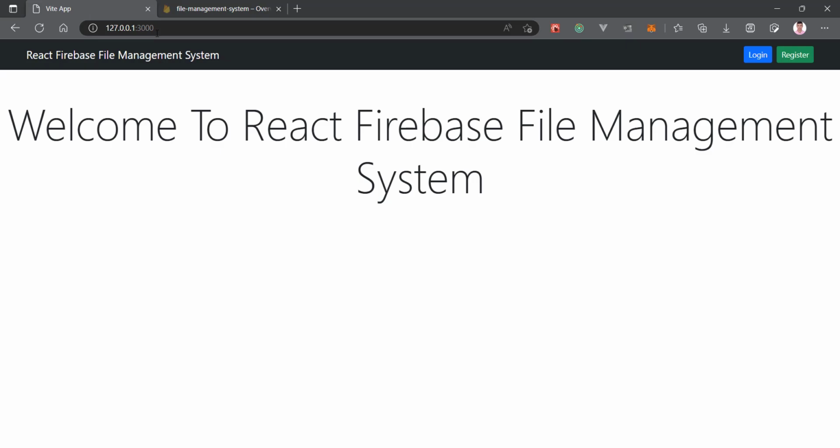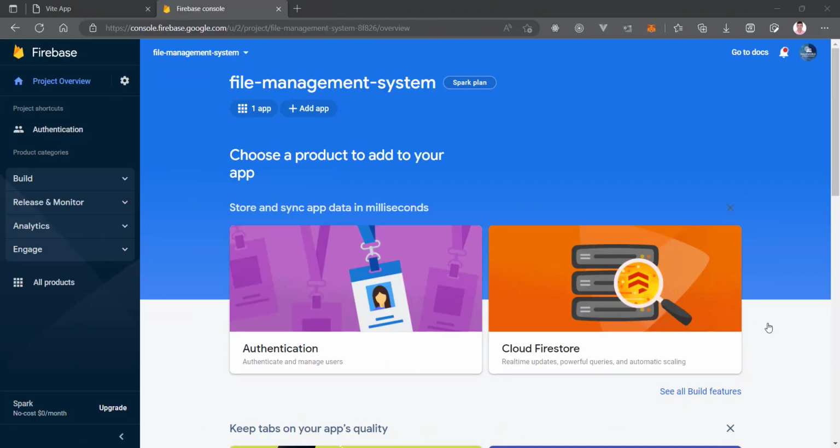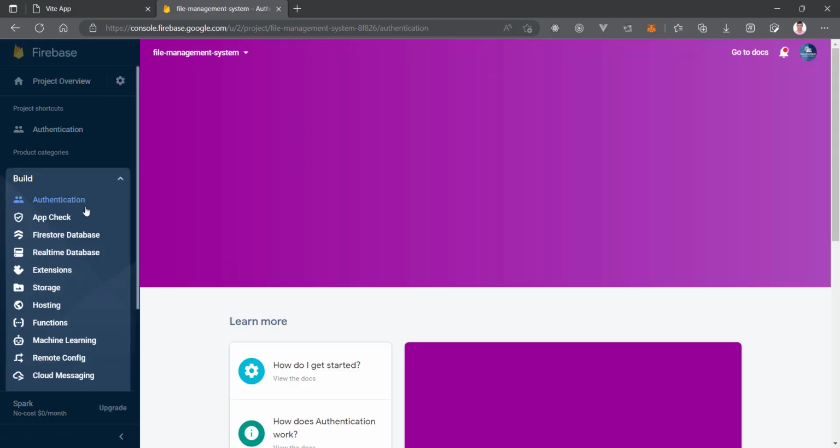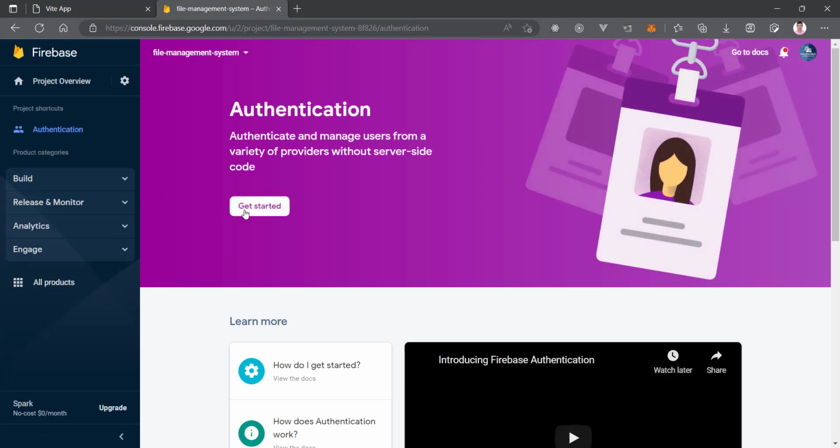So now let's go ahead and add a login system here. So this is our Firebase project here. So first of all, to implement the authentication, we have to enable the authentication from here. So for that, let's go to the authentication, and you can also go to it from the build section here, and then click on get started.